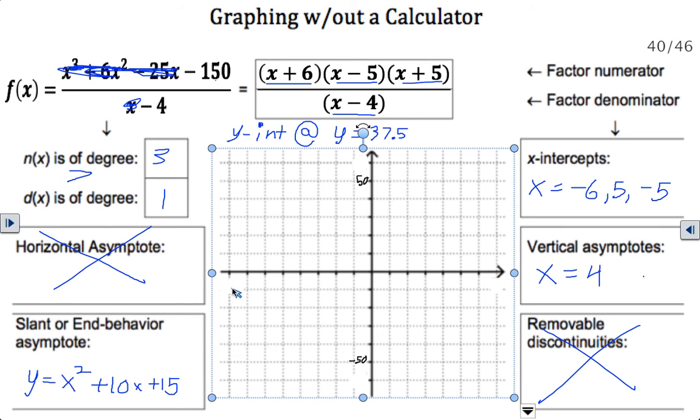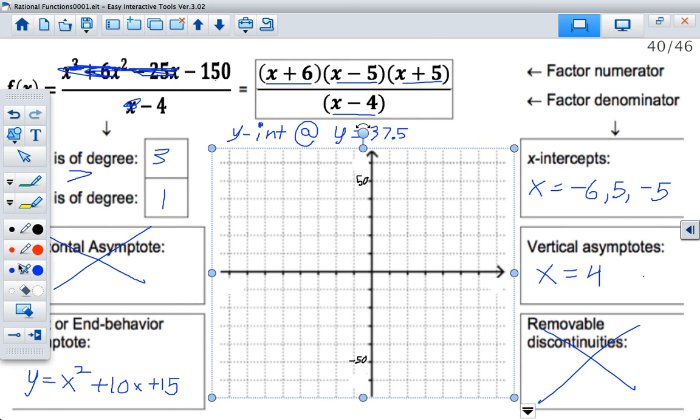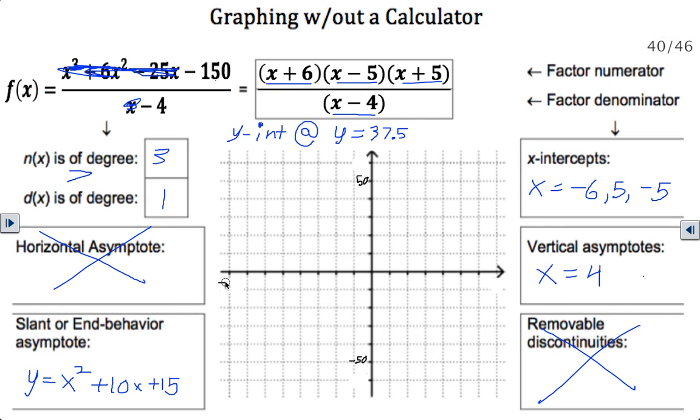So let me get, nope, I can't. So I'm going to go ahead and leave this as a scale of 1. So 1, 2, 3, 4, 5, 6, 7, 8. So this is -8 here. 1, 2, 3, 4, 5, 6, 7. This is a positive 7 here. I'm going to go ahead and leave the x scale as it is. The y scale is the only thing I changed. All right, so let's go ahead and get graphing.